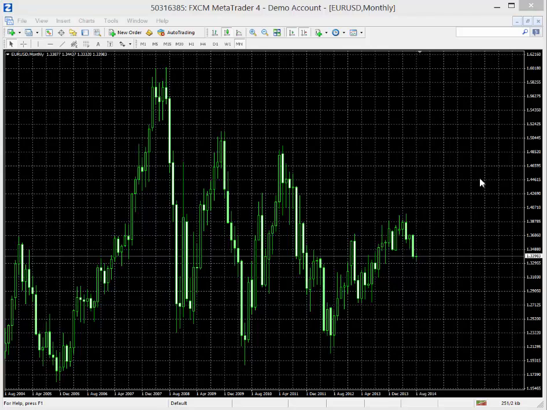So what I do is I always tend to open up on the monthly time frame. Looking at the euro against US dollar here on the monthly, you can quite clearly see right here on the hard right edge, price, the euro against the US dollar has been quite negative over the past 3 months. In fact, we didn't see any new highs through most of January, February, March, April. As you can see, we clearly found resistance here at the 13.878 and change. We had a bearish engulfing candle, and subsequently since then we've not seen any further highs. In fact, the last month has been a very, very bearish one indeed.